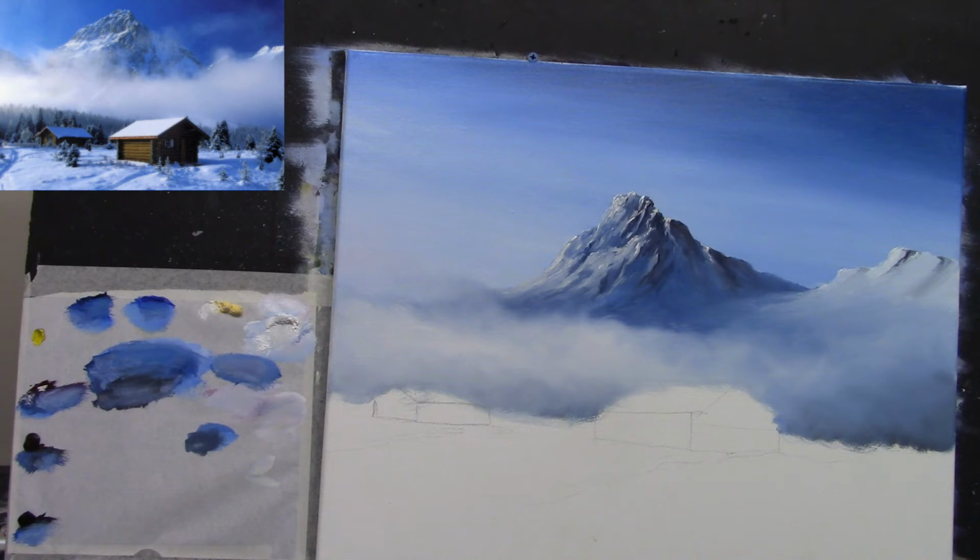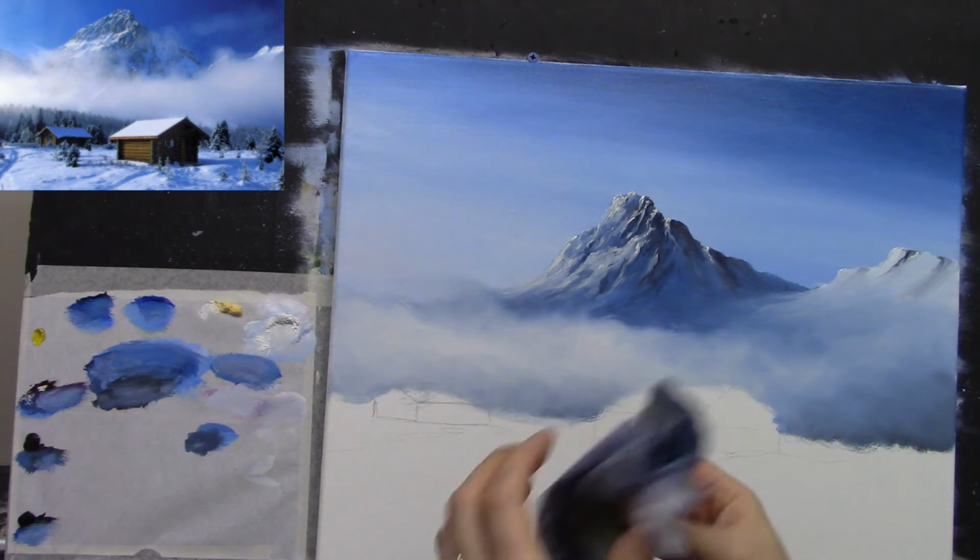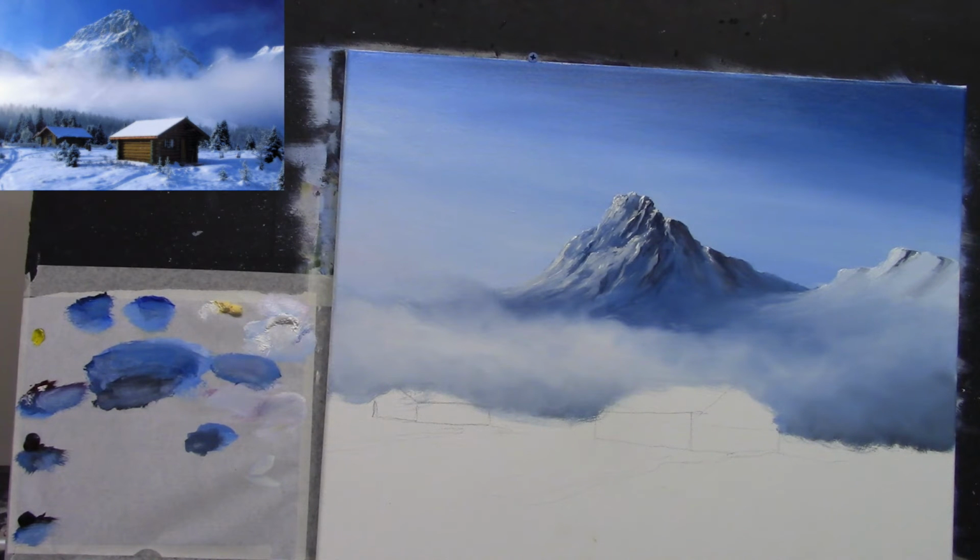Okay. The next piece I want to get done is the little trees off in the distance. And let me just very quickly, before I continue, I do apologise. I just want to change my tissue because it's getting very dirty, look. So I just want to throw that in the bin next to me and get a nice fresh piece of tissue paper or kitchen towel or something like that. Put that down and we're off again.